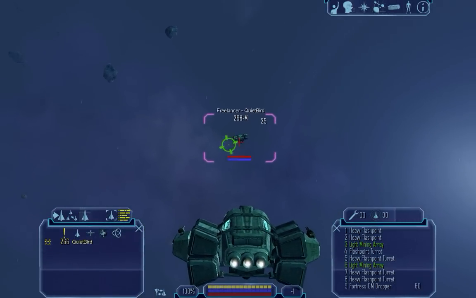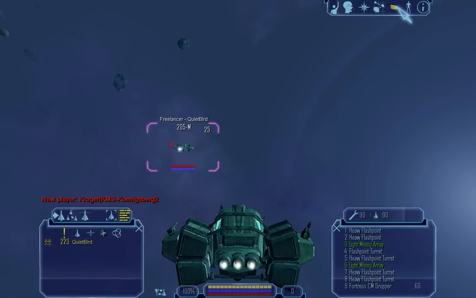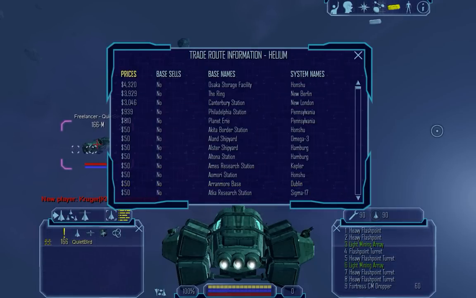Yep, you are full. So, the main difference why you want to use this restart is not just to get the cool ship with the cool mining arrays, but now open up your inventory, go to helium. Click on trade routes. Well, there are some places that definitely sound better than here. Yeah, boy! And that is where we're not going to go right now.